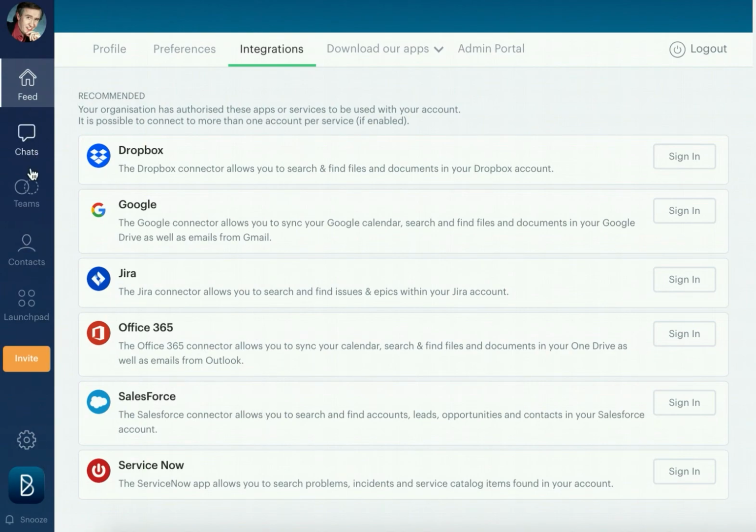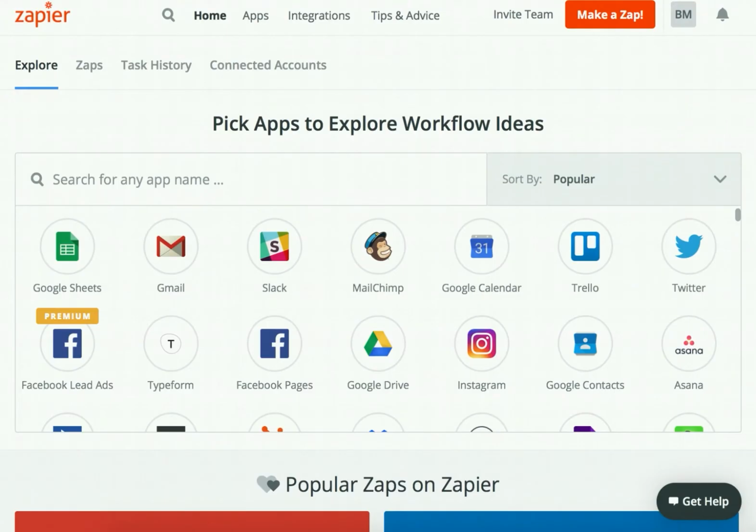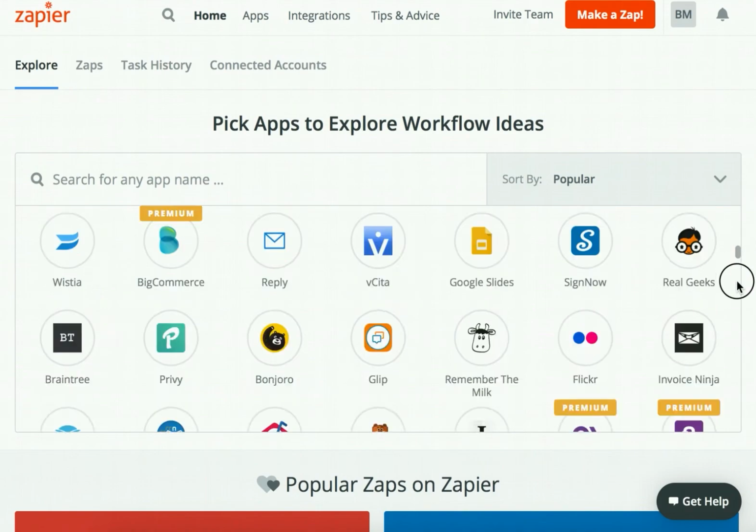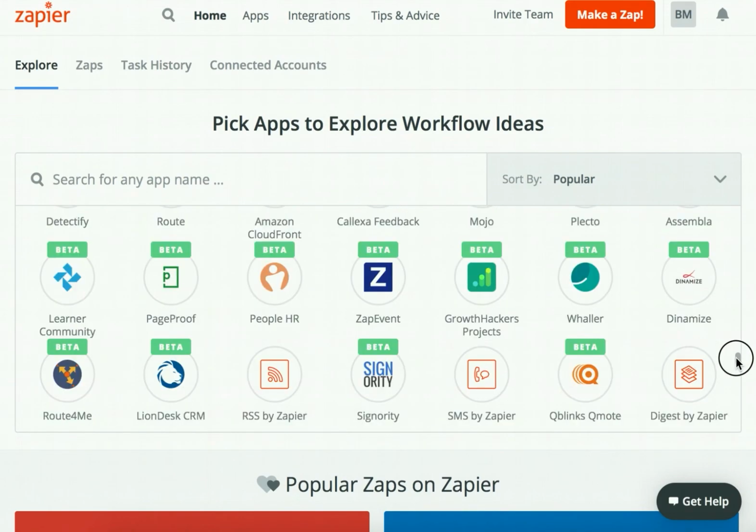The third way to do it is to use a piece of software called Zapier. Now what Zapier does is it connects different web apps together, and Blink has a Zapier app, and you can configure it very, very simply to put any of the apps that Zapier work with, and there are thousands, take that data and put it into Blink, make it actionable and make it easy to use.